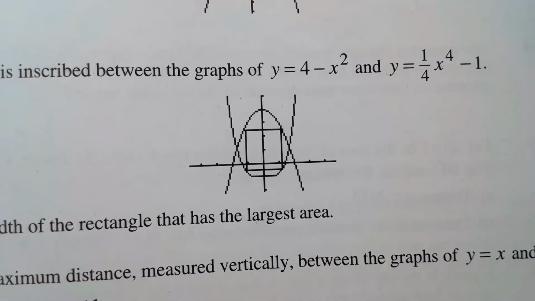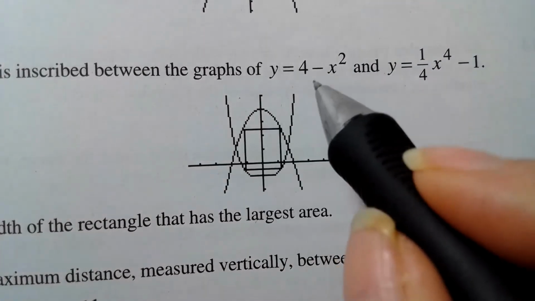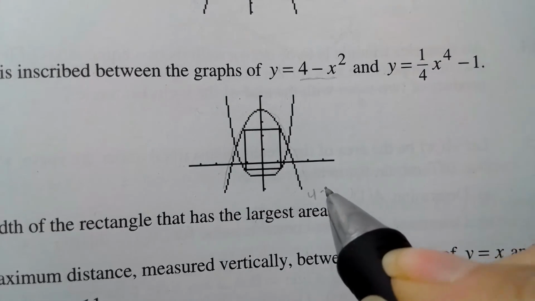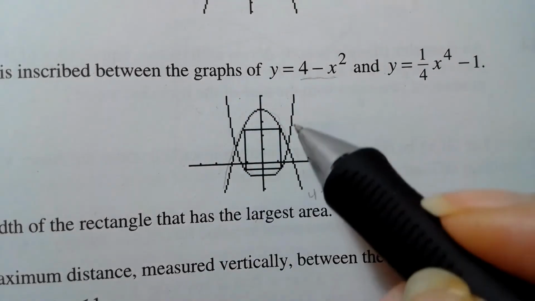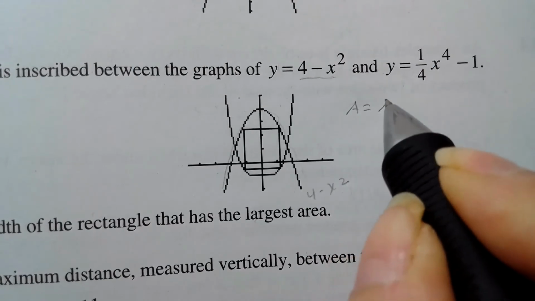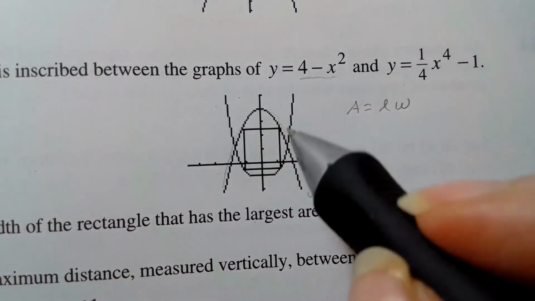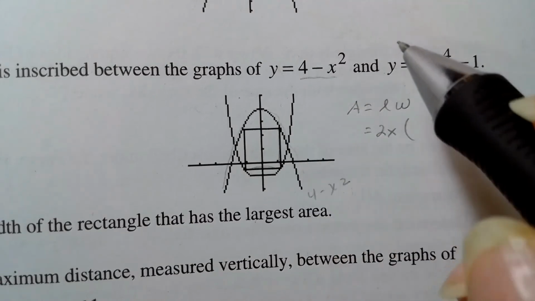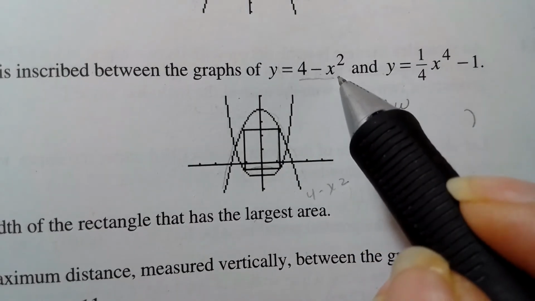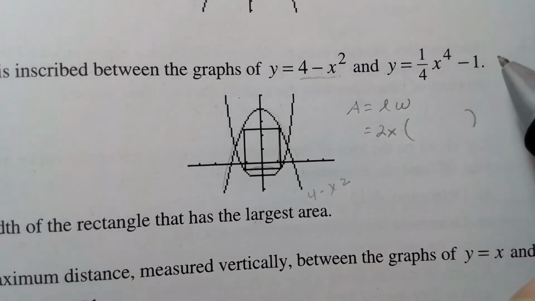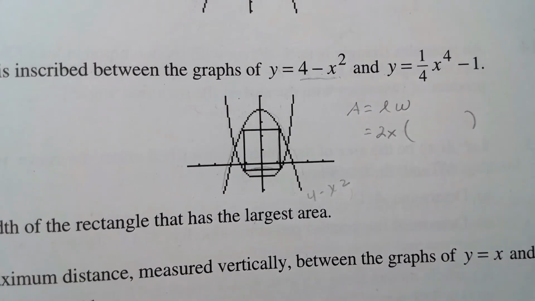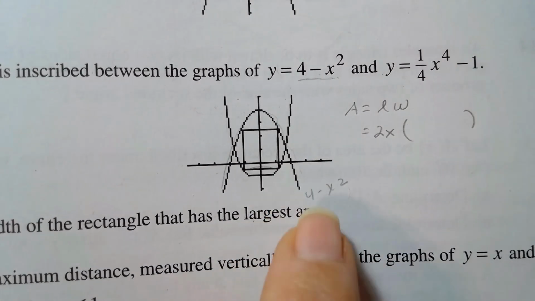Now, the functions that are given include 4 minus x squared. Since this is a parabola frowning upside down, this one here is my 4 minus x squared, and this one is my parabola going up. To find the height, or the width, or the length, whatever side you want to call it, I know this is 2x. But to find this height part, it would just be 4 minus x squared minus this whole quantity, and then of course you would change the sign and whatnot. So I want you to try that one for practice. Do this one in your notebook and let me know if you need help.